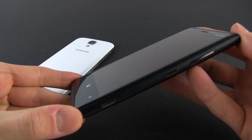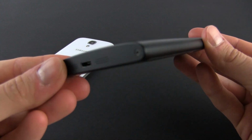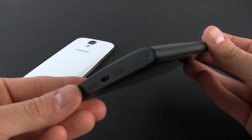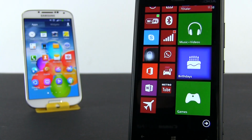But the Lumia 920 is not a bad phone at all either. If you can get used to its bulky and heavy body and the limitations of the Windows Phone 8 ecosystem, you're probably going to like it a lot. This one is definitely a good pick for the outdoorsy kind, thanks to its brick sturdy body, bright screen and good camera. But others will love it too. Still, I'm waiting for the next Nokia flagship, which will for sure prove to be a tougher competitor for the S4 during the rest of 2013.